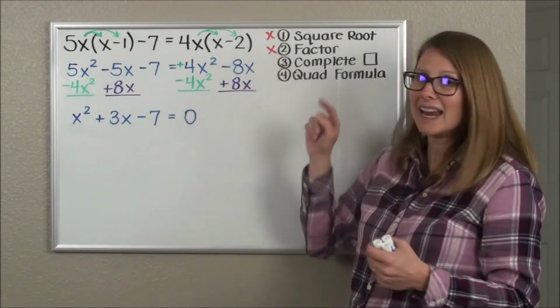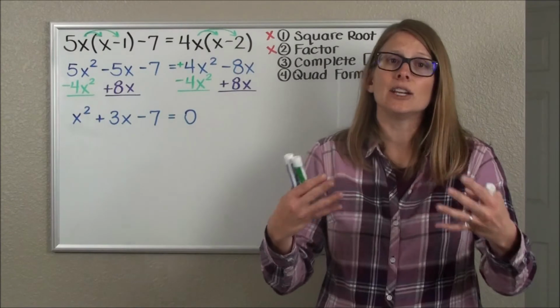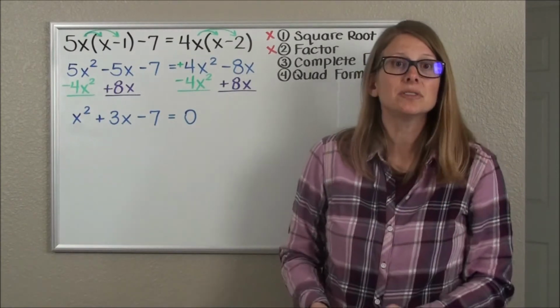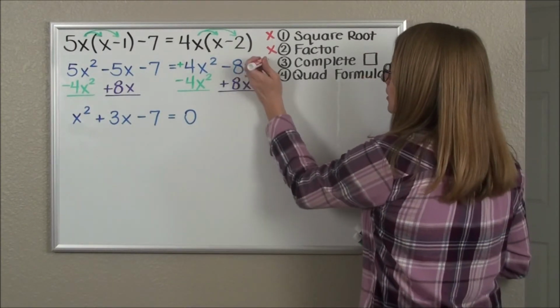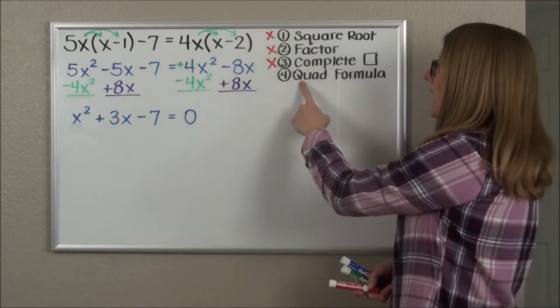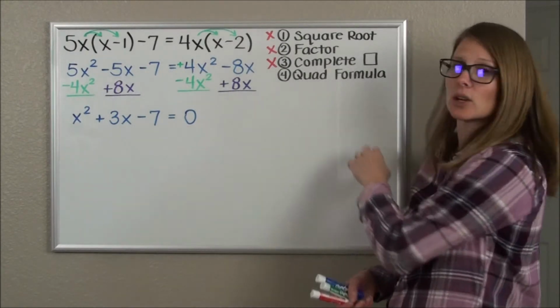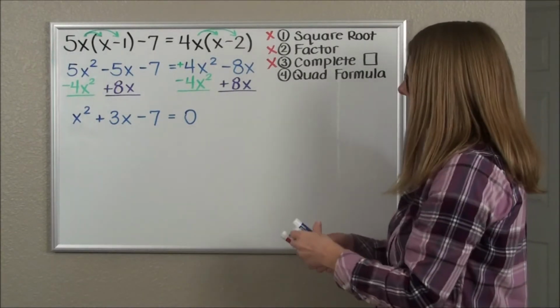So while you can complete the square to solve this, I would say if you've been given a choice, don't choose fractions. If you don't have to, don't choose it. If it's going to be messy, don't bother, because we have another technique that will work. Let's take a look at using the quadratic formula to solve this one.